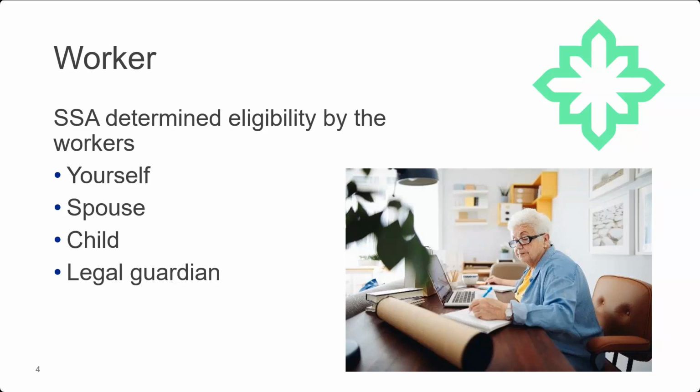Well, again, and you've heard me say this quite a few times, you have to have worked in the United States and paid in. You have to contribute. But it's not just you. You could also be eligible under your spouse. So if your spouse is the working person, that's fine. You could also be eligible under your child or a legal guardian. Now, the reason we use the term legal guardian is, let's say that you have a disabled child, they could be eligible underneath you, or you have a foster child or someone like that that you have legal guardianship of, they could also be eligible underneath you. So it's kind of a different spectrum when we look at it.